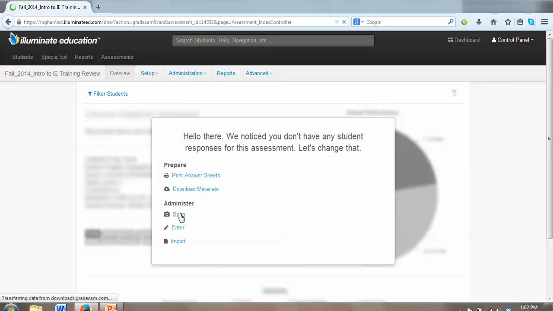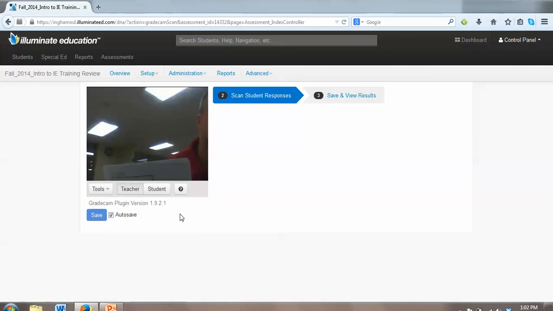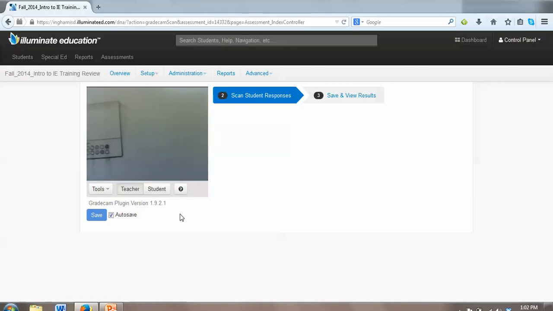This will look very similar to what you're seeing on this screencast. However, you will see your desk because your camera is facing down, and that removes a lot of the variables of light. A laptop has a lot of other variables that make it hard to see. So it's ready to scan once you see the preview. All you need to do is make sure the black rectangle is inside the box.